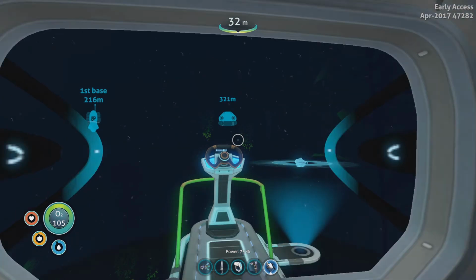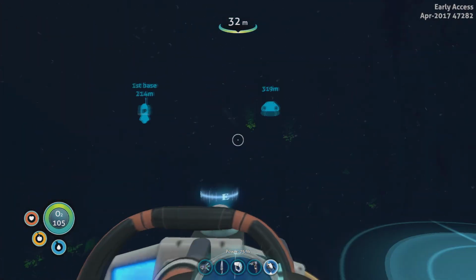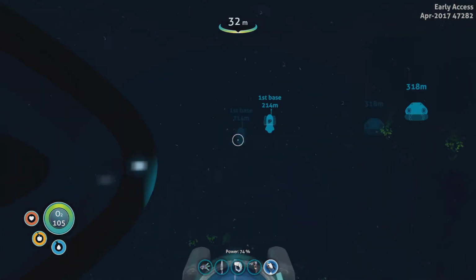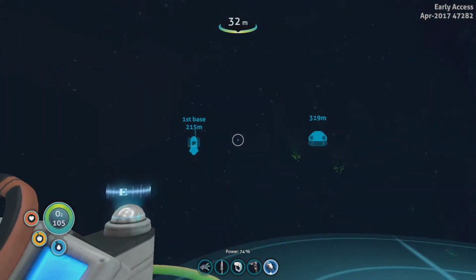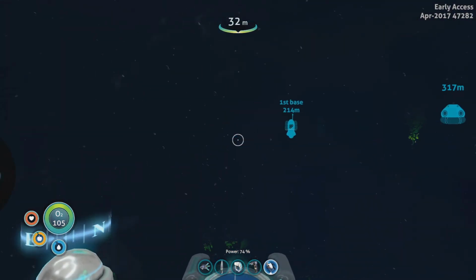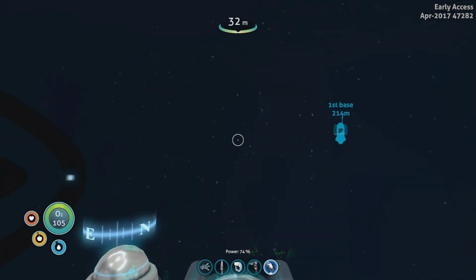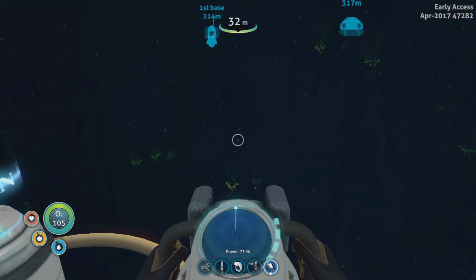But, yeah. And how many life pods do I have now? I only see one out there. So, maybe the game fixed itself. There's my original base, and the two pods were next to one another. Yeah, so, looks like it fixed itself. We'll see. Anyway, yeah, just showing the glitch. And that's all for this video.